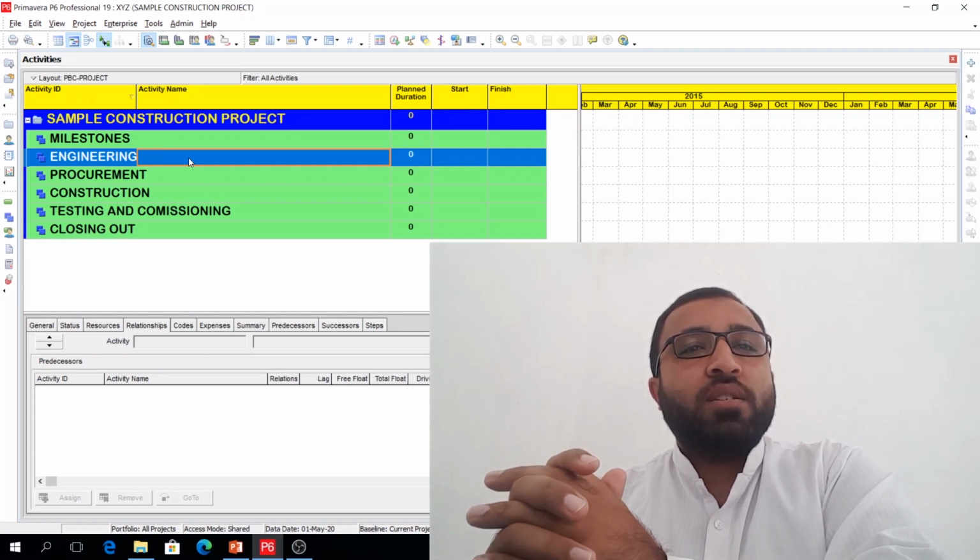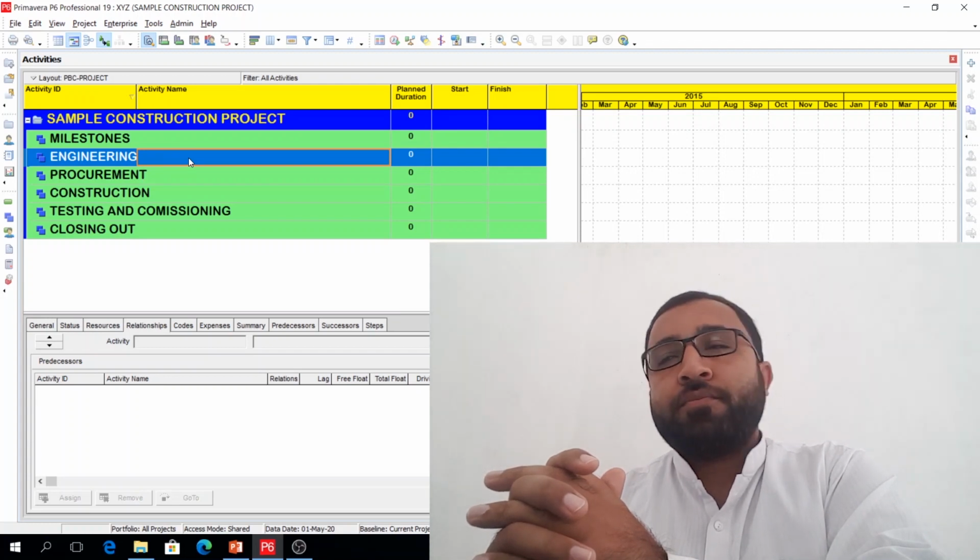Let's consider it a 5-story building with a typical HVAC system and plumbing and electrical systems. Then we will include all these WBS: for the structural works, what structural items we need, then the architectural works, then the electrical, mechanical and plumbing, and obviously the elevators are going to be included.